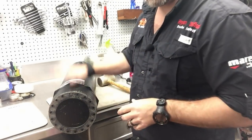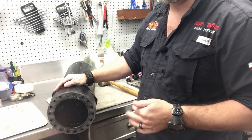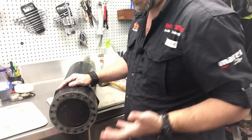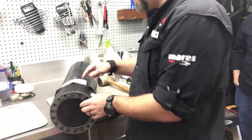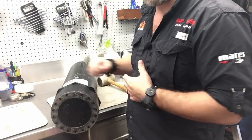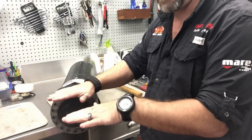The next thing we're going to do is pop off these tank boots. In theory, tank boots are supposed to protect the bottom of the tank. We actually take them off on all our aluminum cylinders. On a steel cylinder you still want a boot because it allows the tank to stand up, but on an aluminum cylinder they're really only good for keeping the paint from being scratched. The reason I'm taking these off is so when I slide the two tanks together, I want them at the exact same height when I put the bands on.